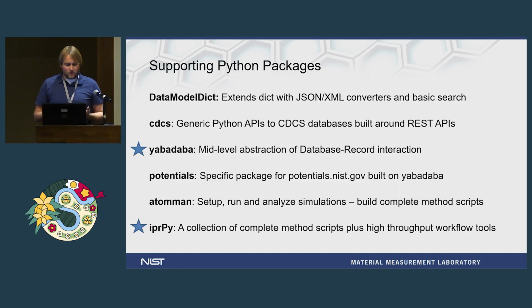To support this infrastructure, there have been six different Python packages implemented related to all this. This talk is going to go very briefly over the ones that don't have stars, just to give you a feel for everything, but the two with the stars are the focus of this talk in developing that user-friendly API type design.